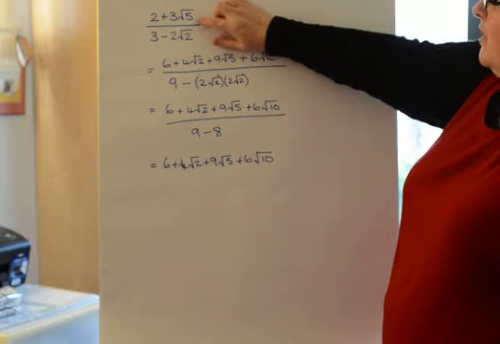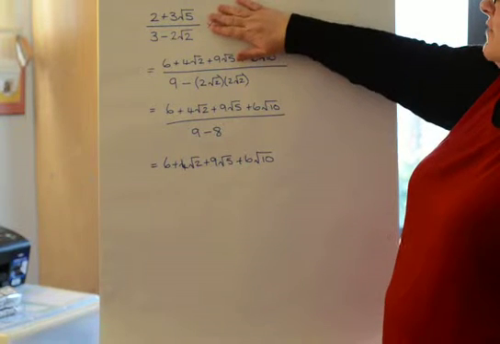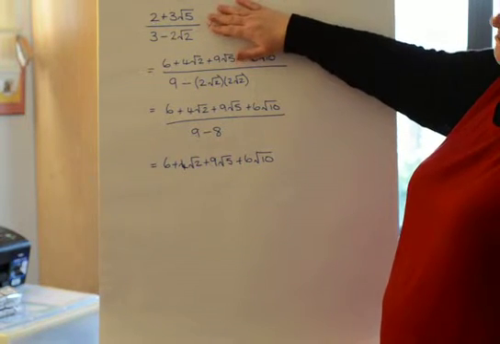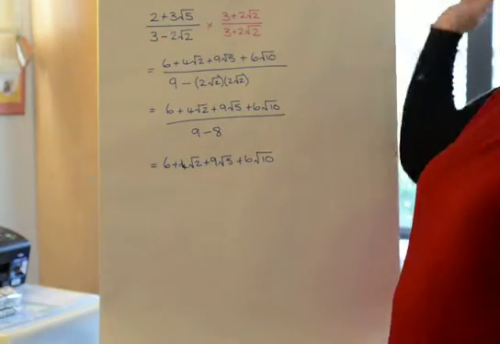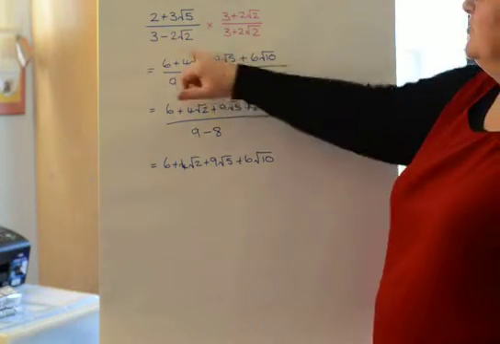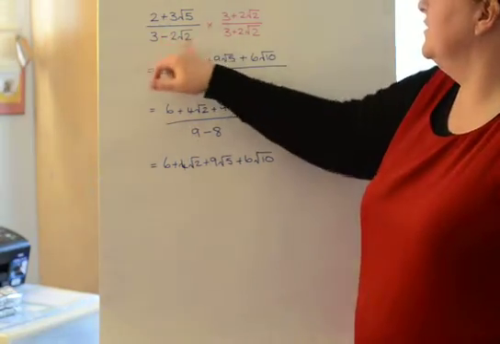I have done an example for you. So, here's my example. I've got two plus three root five over three minus two root two. Now, I'm looking at the denominator. I'm not interested in the numerator. I just want to have a look at the denominator. And I want to get rid of these surds because I don't want them there.